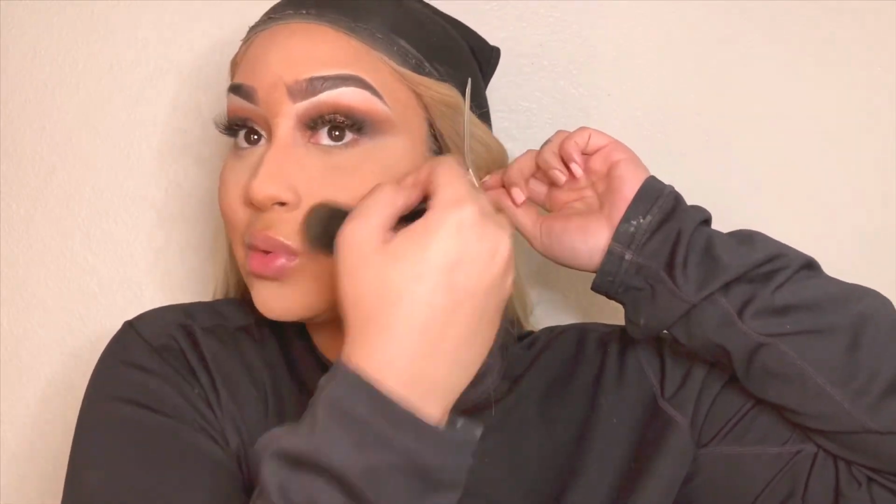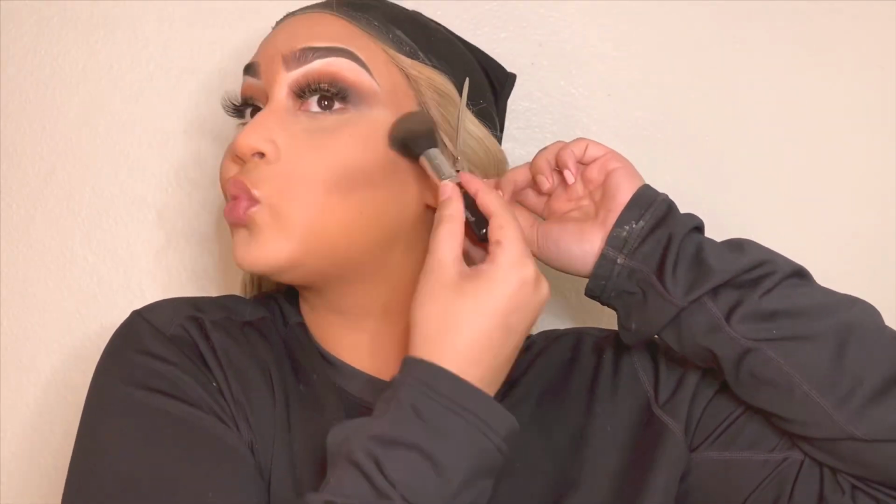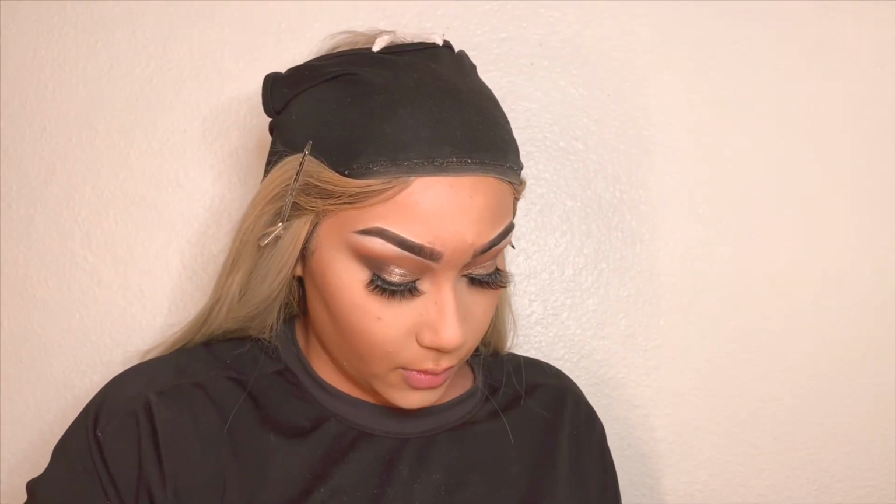Now for the contour, I'm going to take my NYX contour palette. It's a dupe for the Anastasia contour palette. Obviously, it's probably not as amazing, but it works really good for me. So I'm just going to go into the cheekbones and blend that out seamlessly around the whole face. So I'm going to get the cheekbones, I'm going to get around my forehead, and I'm also going to get my jawline just a tad bit.